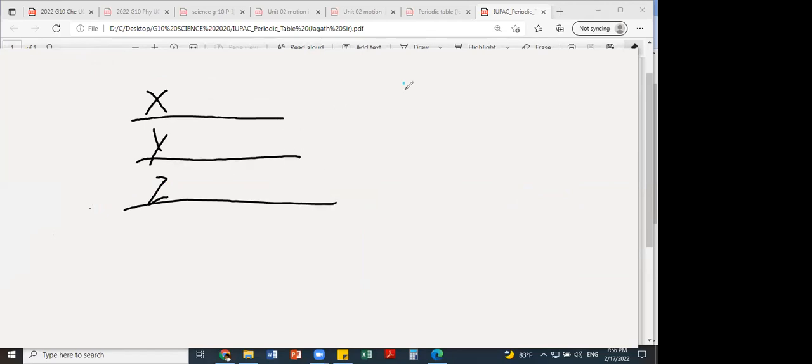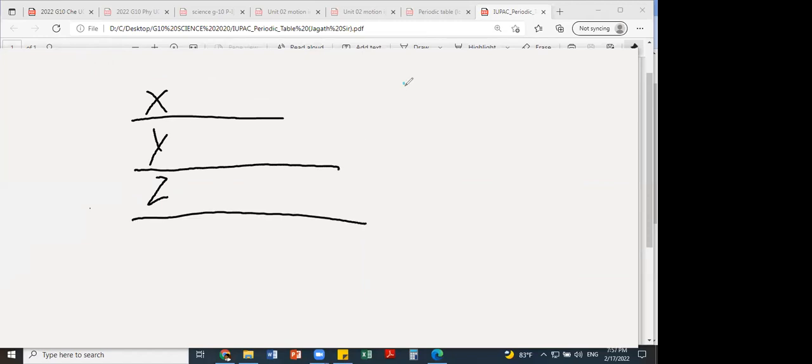Remember, this is how you can get a question in the exam. They will never give the real symbol sometimes. They will give X, Y, Z. I'm going to ask you a question before I finish today's lesson. If you get this, then you are very good. Up to now, let's see how many of you can give the answer for this.